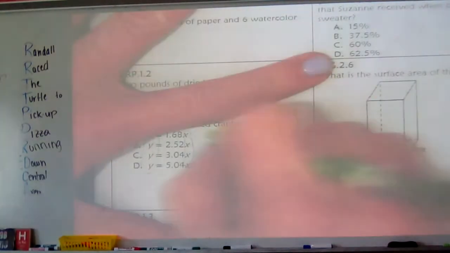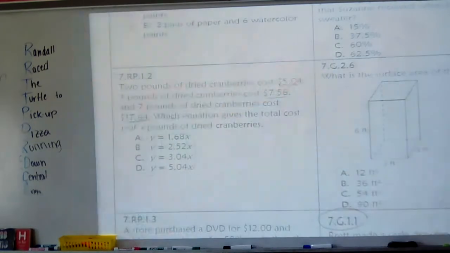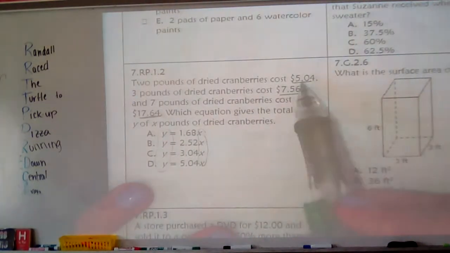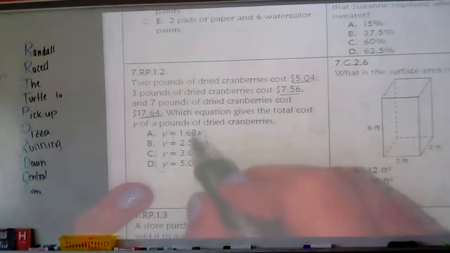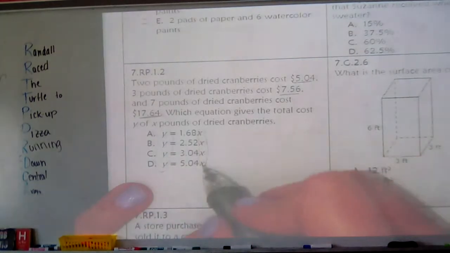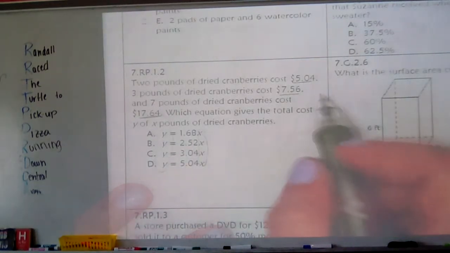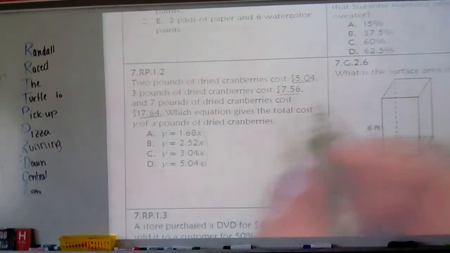Okay? So, back to the problem, not an example anymore. So, I need to figure out first and foremost, what is my unit rate? That's all I'm being asked to find. I don't need to find Y, nor do I need to find X. I'm just being asked to solve how much are they paying per pound.